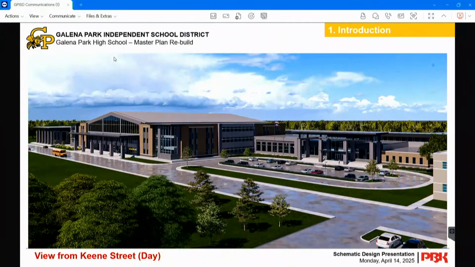And then this is one of the main views now, starting to drop in a little bit closer. So one thing I wanted to highlight is you guys know we already have the first step for the new Galena Park High School. And that was the new cafeteria and dining commons and CTE. So that one already established its own architectural language. We have the columns, the canopy with a little edge on the sides, and then even a different type of brick and masonry. So we started there, and we even went through all the exercises of deciding if we needed to completely match that, or if we are using that as a base, but then also building up.